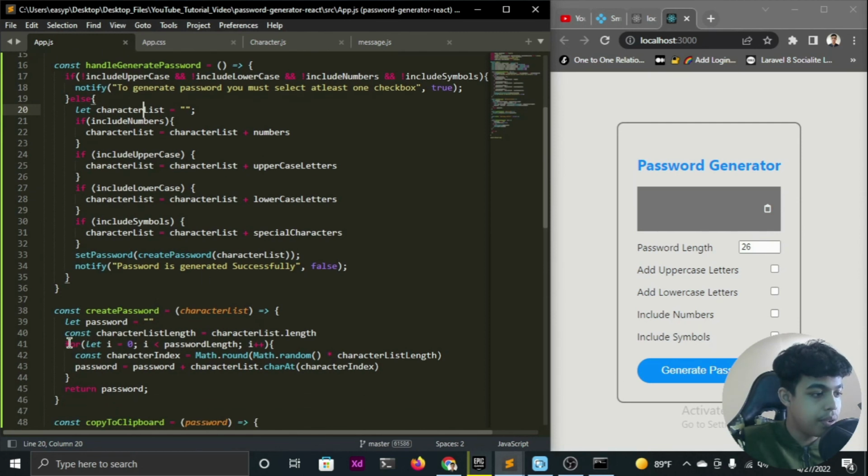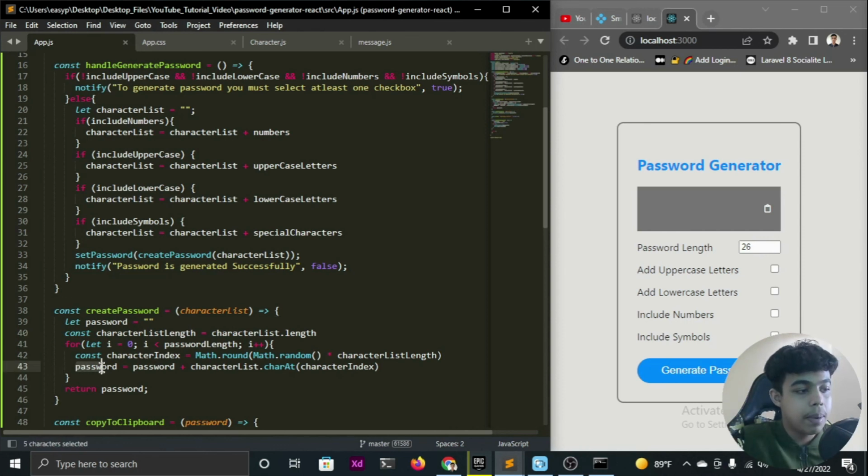And I'm saying for loop, if I is 0, if my I is less than our password length, then I'm going to be incrementing it by 1. I created a variable of character index in which I'm using the round and the random method, and it is being multiplied by our character list length.